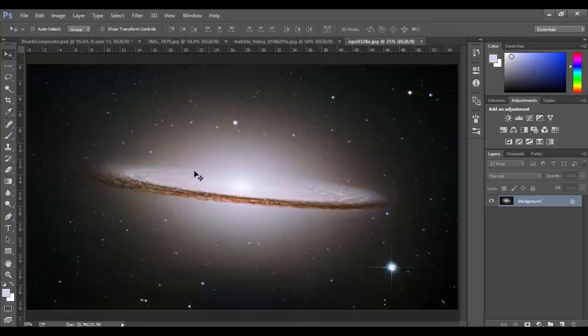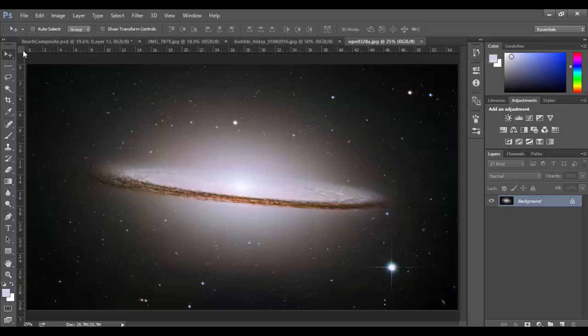I have this image from the NASA Hubble telescope. You can Google NASA telescope images or simply go to nasa.gov and find some really cool images. NASA's absolutely fabulous about releasing these for free. Make sure it is an actual photo and not some illustration. NASA does have lots of illustrations on their website. So this is an actual photo here.